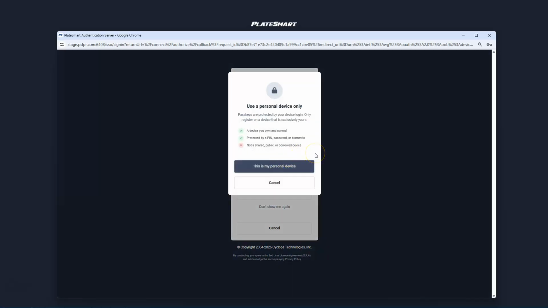And now it's going to prompt me and make sure that I am doing these things. Number one, the device that I am on, I control and it's my private device. Also, that device is controlled by a PIN, some sort of password, or some sort of biometric like my facial recognition.